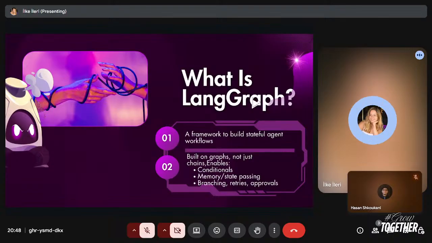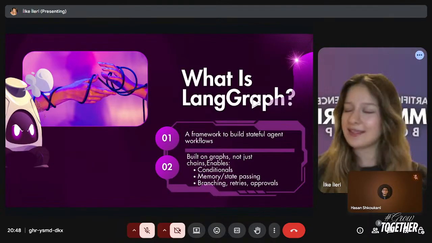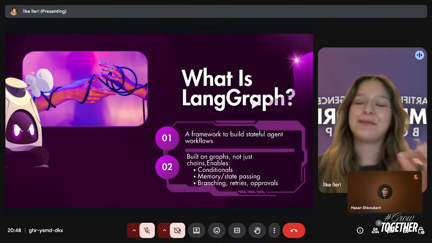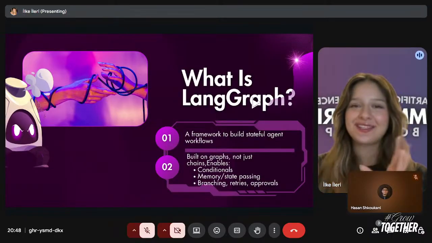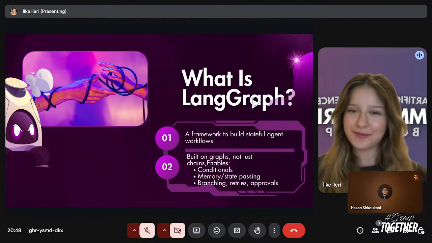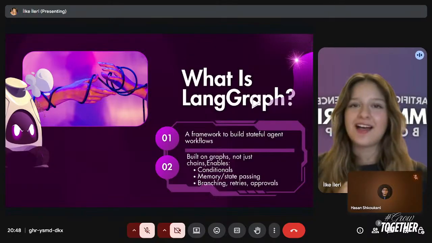Let's go with a simple example. For example, you are trying to generate different cover letters for internship applications. You give your CV and you update it, and it just forgets your CV. That's annoying as hell. I'm sorry for using that word, but that's really annoying. And we can solve this problem with agents.